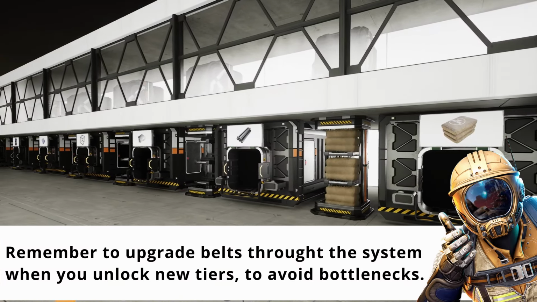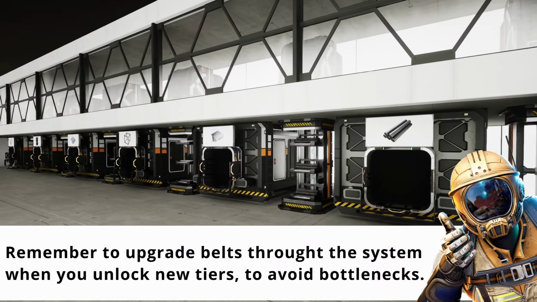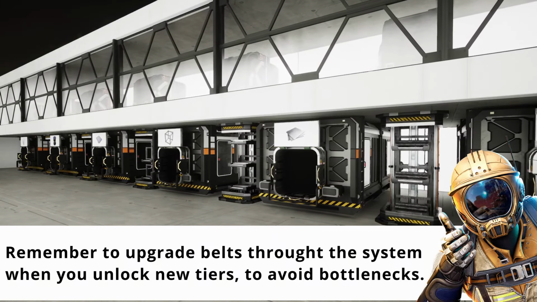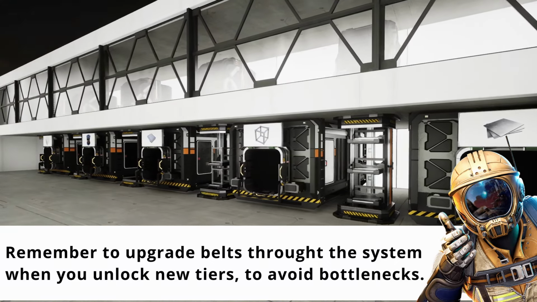Finally, if you do build this early on and end up upgrading your belt lines later on, you'll want to make sure that you go through and upgrade all the belts throughout the system. This is especially true if you're doing something like the waterfall item display method, where if you have a lower speed belt at any point in that line, it'll act as a throttle and you'll end up sinking a bunch of inventory that you otherwise would have room to store.